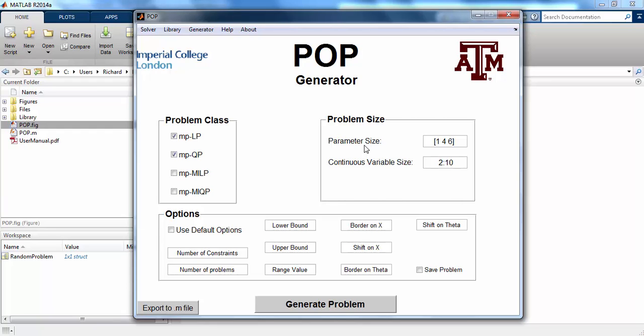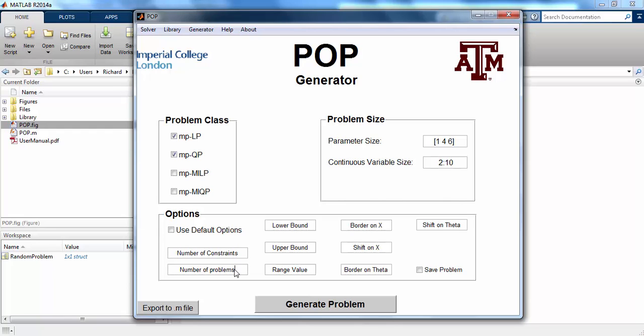Now, in order to ensure feasibility of the problem, what we actually do is we solve a feasibility LP for the constraint set when we generate it, so that only feasible problems are returned back to the user. The downside of that is that if the problems are very specific, for instance, if you specify only a very small number of constraints, this might lead to infeasible problems. And so it will go through a number of iterations. It will go, in fact, through 1,000 iterations and try to generate 1,000 random problems before it will tell you that you should change your problem size.